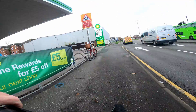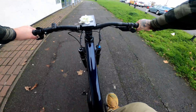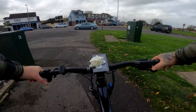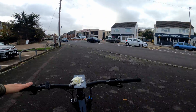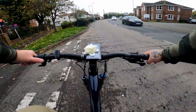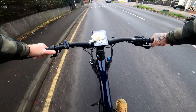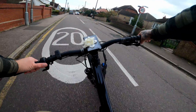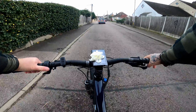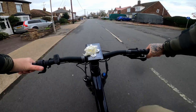Brake test! They are super aggressive. These Clarks M2 brake sets - I think it's an oversized brake rotor on the front. Yeah, these brakes are awesome. I can't say enough good things about this bike - honestly, genuinely, it's quick. Smooth, brakes are amazing. For anyone who hasn't ridden an e-bike, you need to buy one because I build epic bikes. I've been doing this a little while now. Still bedding the brakes in to be fair - it is a brand new bike so you might get a little bit of a squeak. Brakes are so aggressive in a good way on this one. One thing I can't stand is just bad brakes on bikes. What a bike.